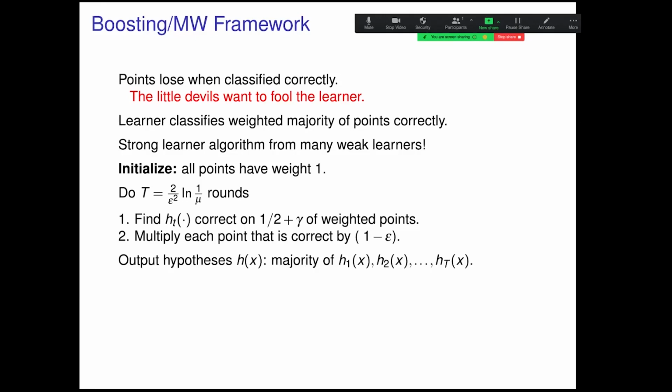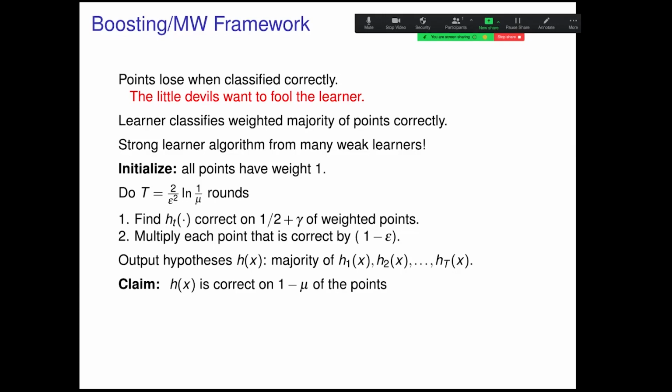And my eventual algorithm is I do this for some number of rounds, H1 and H2, and then I just output all these hypotheses and I take the majority. So I'm trying to do better than 1/2 plus epsilon. Okay, that's it. That's the algorithm. Again, brain dead simple, right? I mean, this is not brain dead simple, but once you get your head around it, you're like, why didn't I see that?